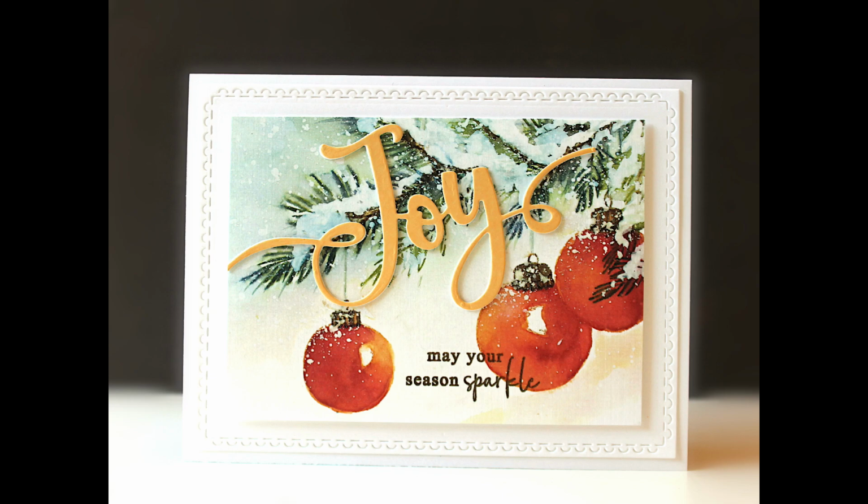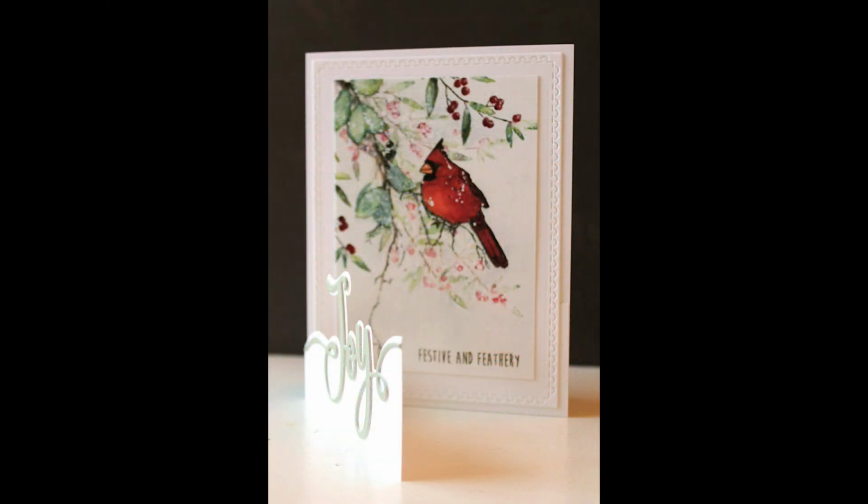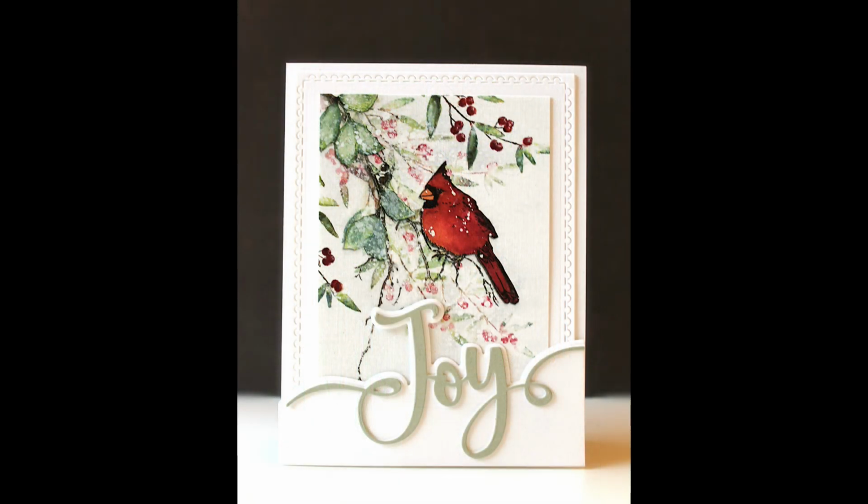And here is another look at all of those finished cards. I love with these interactive cards, they can stand up on their own. You can write your message or sign your name on the left side or underneath your stamped greeting, but they're just really fun and very simple to put together.